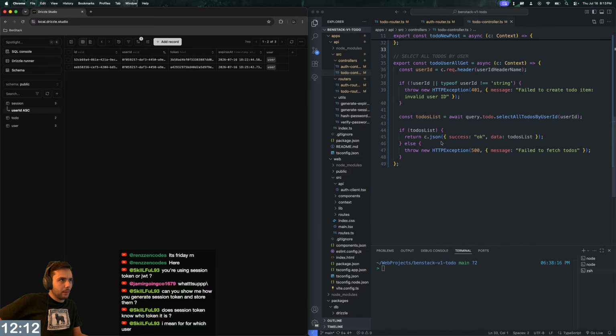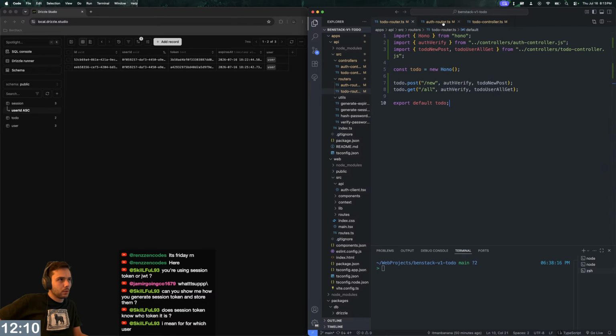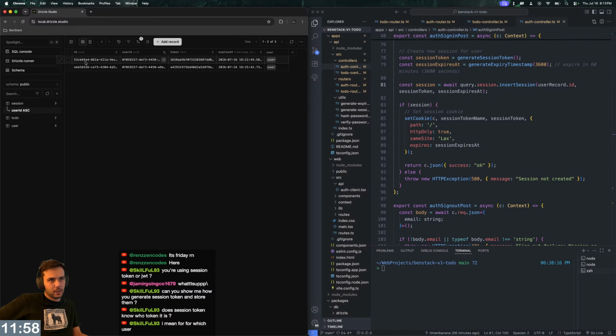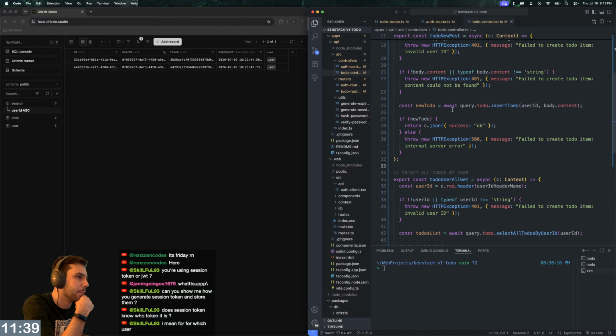We do that when we insert it, we include the user record ID. And then the token and the expires at, and then the session ID is just generated. I mean, I probably could have used the session ID as a token, but whatever, doesn't matter. It's just my own implementation.